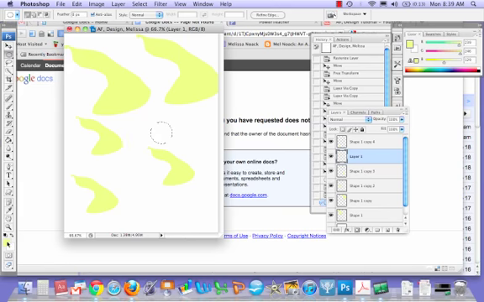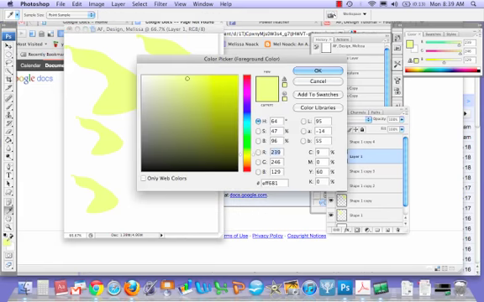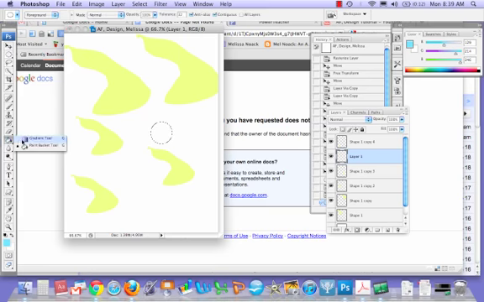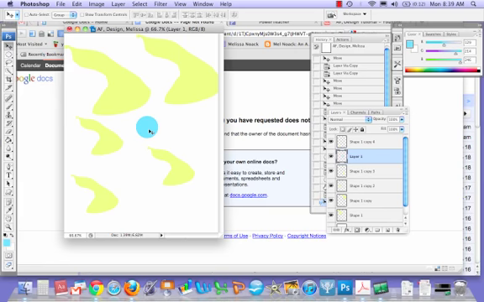Then to get a different color, I'm coming down here, clicking this blue color, hit OK. I can find the paint bucket tool over here. It might be under the gradient. Click and hold to get the paint bucket and simply dump that on there. Command D is deselect. Go back to the arrow tool. Now I can move this wherever I'd like. Again, I'm going to Command J to make more of that layer.